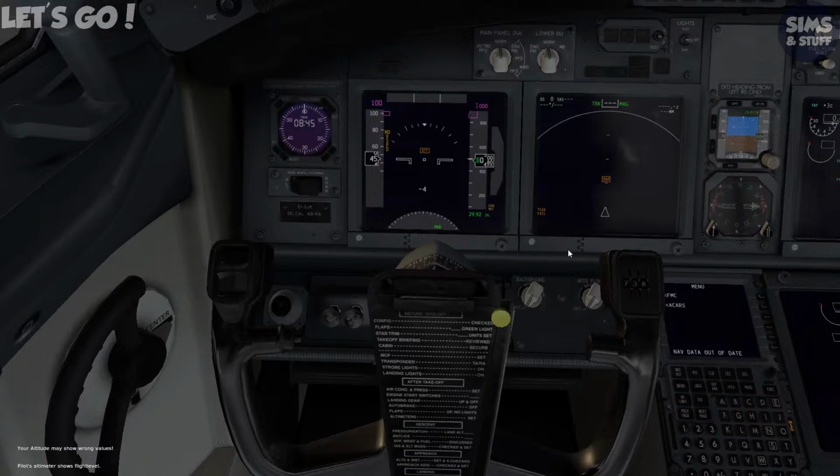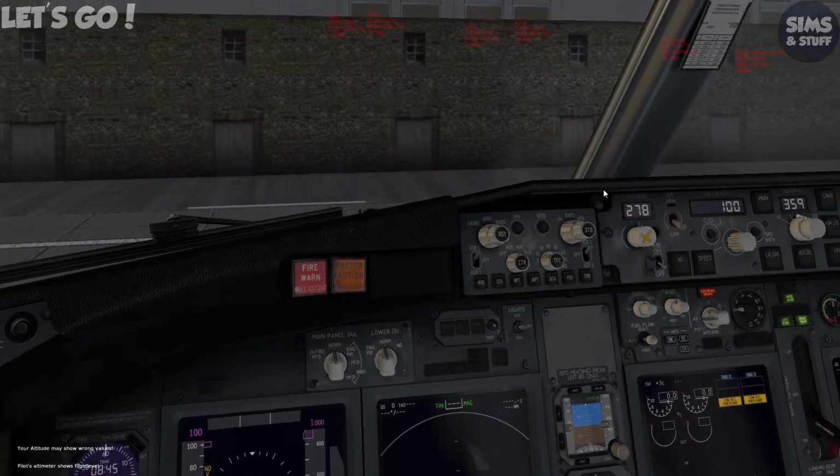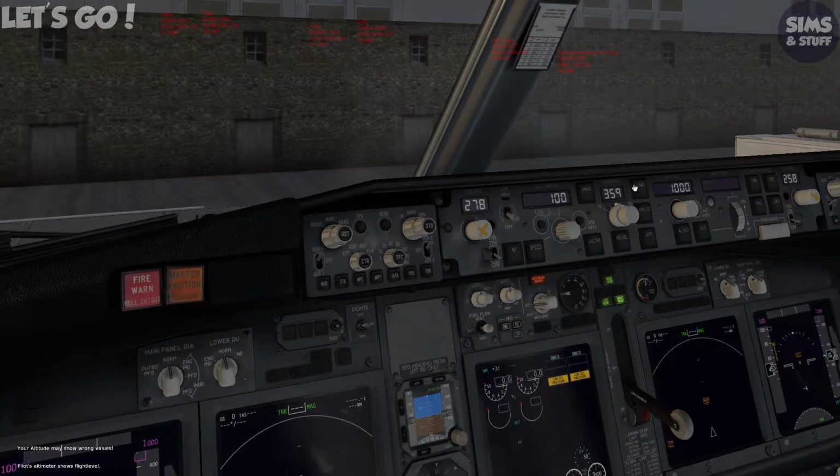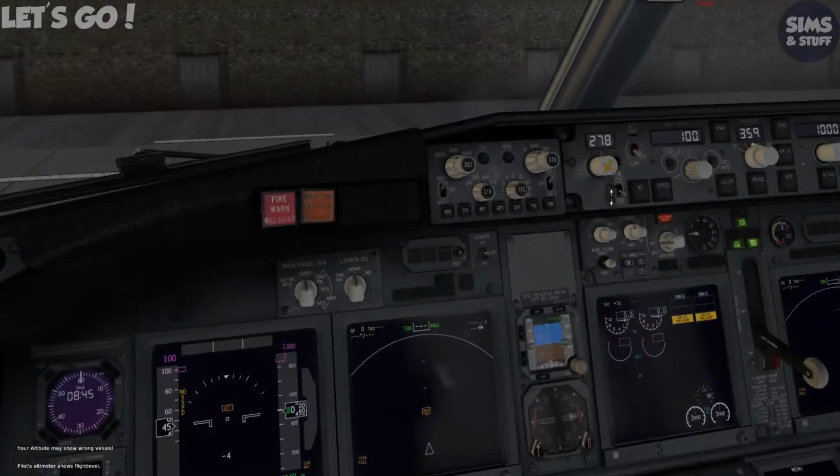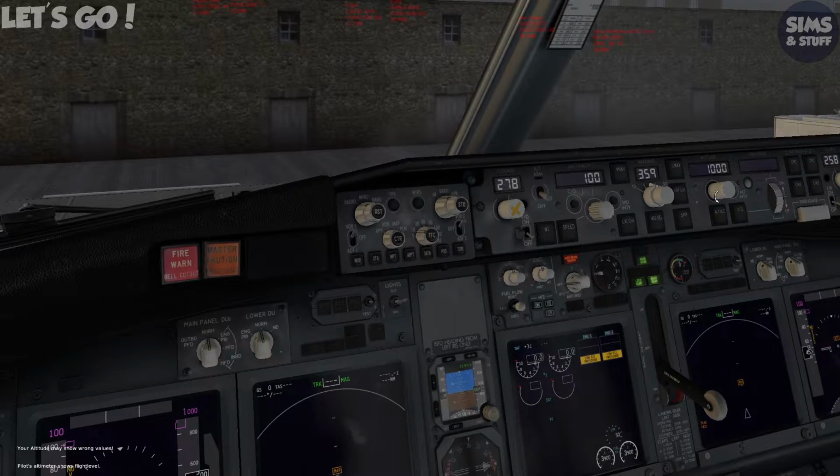Right, so now the plane's up and ready to go with the overhead panel anyway. So now here I need to set my altitude, which is 28,000 feet. Again, not doing these in any particular order. I've got the checklist there as a guide.